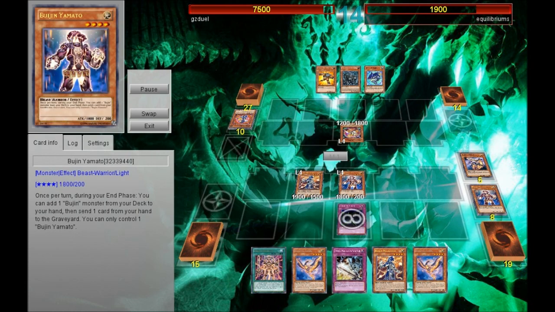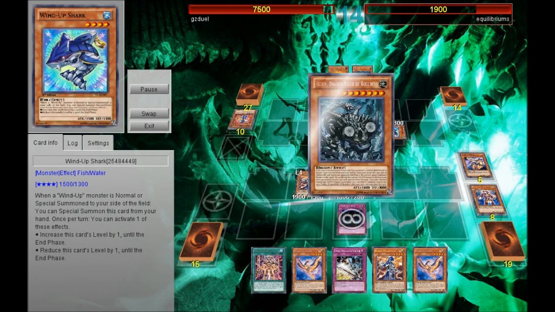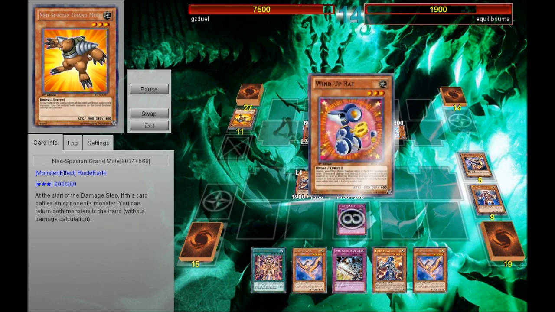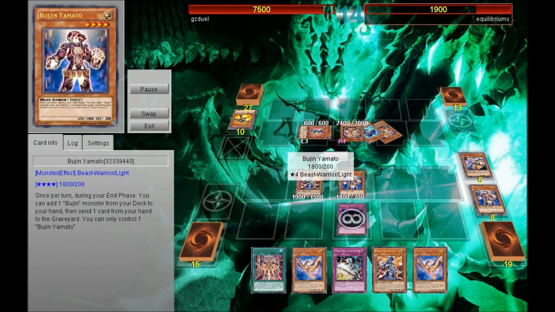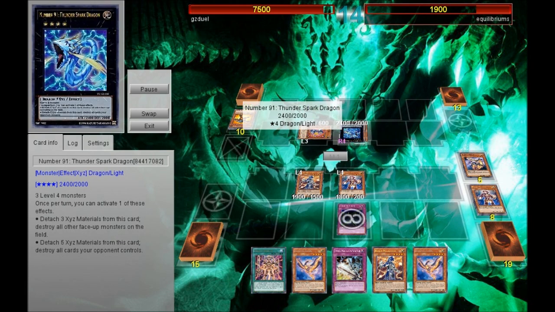He summons out Wind Up Warrior, and I was like, okay, because he's going to summon out Shark, that's fine. And then he's actually going to use the effect of Redox to bring back a rat. I didn't expect such a big explosion, but look at all the pluses that I've got over the past 2 turns with the effect of the Yamato and the effect of Mikazuchi. I'm not too scared. Even when he goes into this, I really don't think that this was a good call.